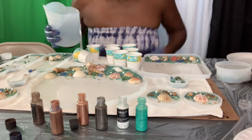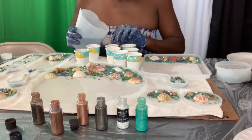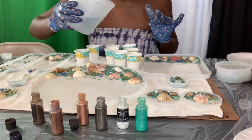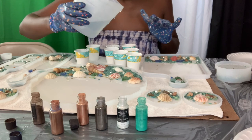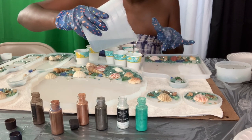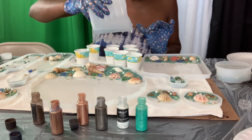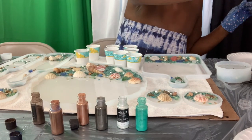Add the color. Goodness, gosh, what? Dang, y'all. Think my towel was a good idea. The surface. Where my popsicles? Oh, there they go. All right. Oh yeah. That little, that's not gonna go far, because I just filled up all the cups.